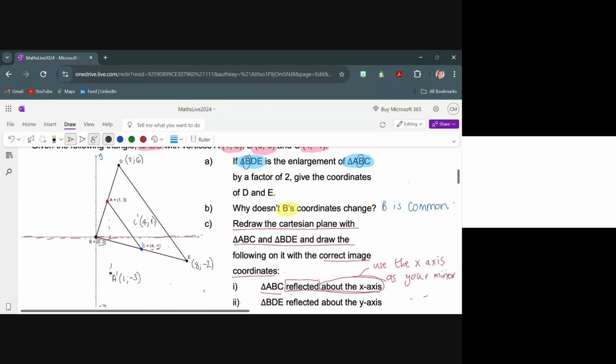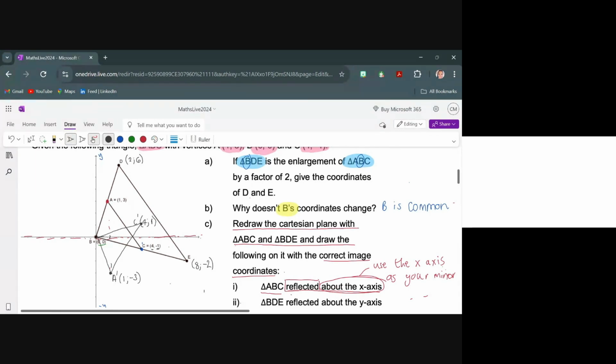Okay, just like that. I just want to make sure I get the point in the exact place, because what we're going to do now is connect the dots. So let's connect the dots. If you look at it properly, it just looks like an upside down version of the original ABC. Are we in agreement? It just looks like an upside down version of the original one that we had, right, because we've reflected it about our mirror.